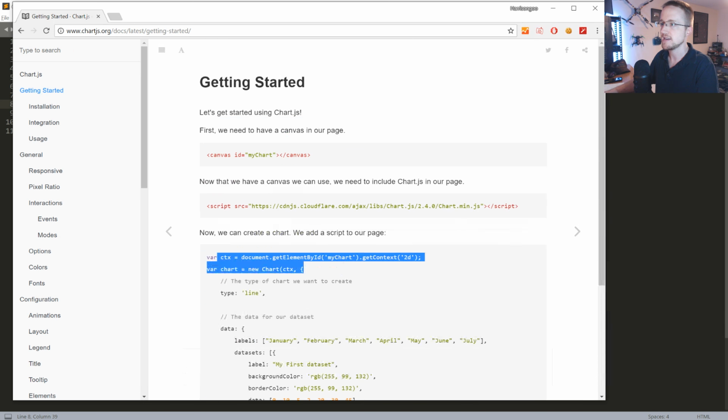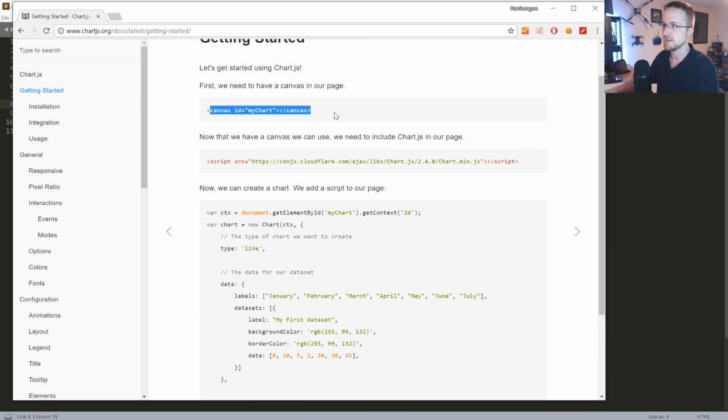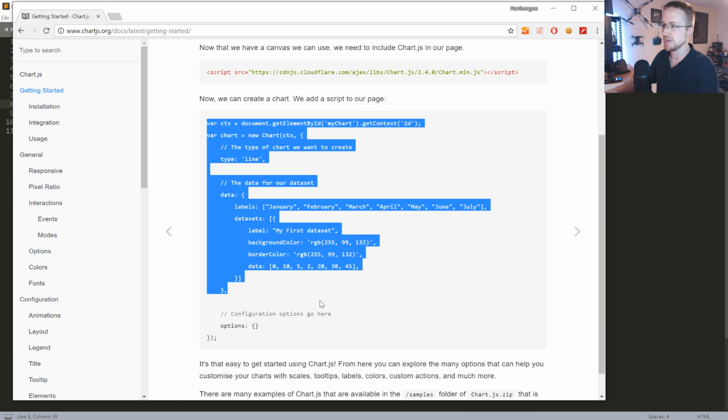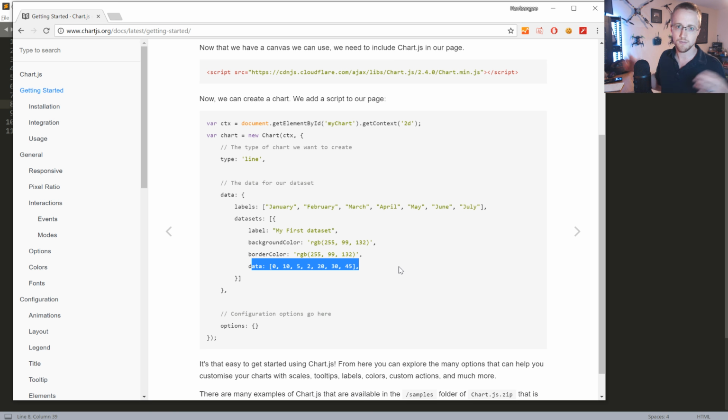It just takes in, it's going to populate your canvas here, and then what it's going to do is populate that with this code here. So this just defines your chart, this modifies your chart. In this case, here's a line graph. The labels here are going to be your x-axis, and data is your y. So pretty simple charting, so that's why I picked it. But again, if you want to use something else, have at it.